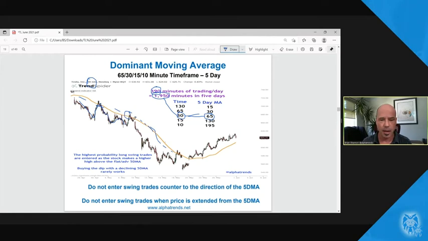I'm not going to buy these little pops above it. I'm not going to try to buy the lows. But as it starts to turn sideways, and then we see what? Well, we see this is clearly a stage 4 decline on a 30-minute time frame.